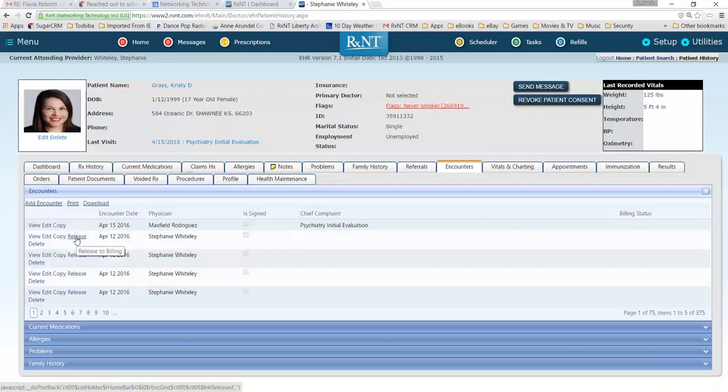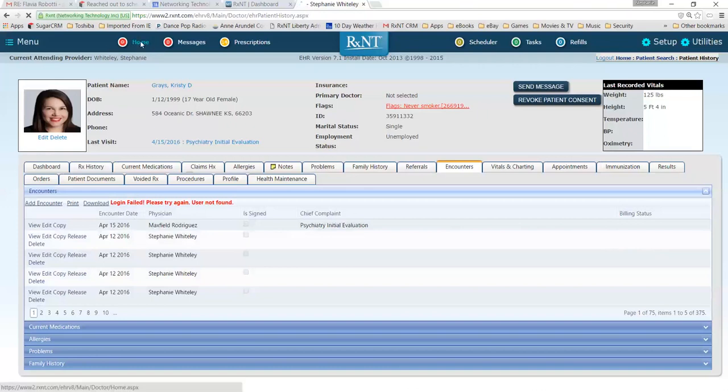When clicking on Release, whether the encounter form is signed or not, it will then release the encounter to the billing. And from here, I'm, as you see here, not loaded in as a user, but all of the individuals have been loaded in as a user per Jim's instructions. But once release is selected, it would then release the encounter over to the billing side, which means also the demographics and any insurance information that's been added would be released as well. And if we look to the right, we would see a check mark if it was signed, and even further, it would let us know if it had been released for billing. Once it's been released over for billing, the PM users are able to process that encounter from there.